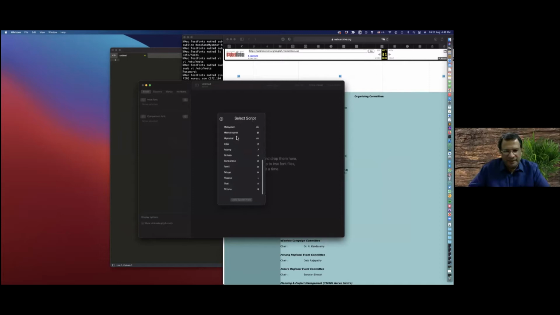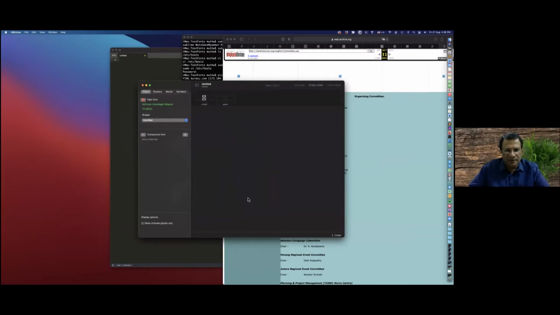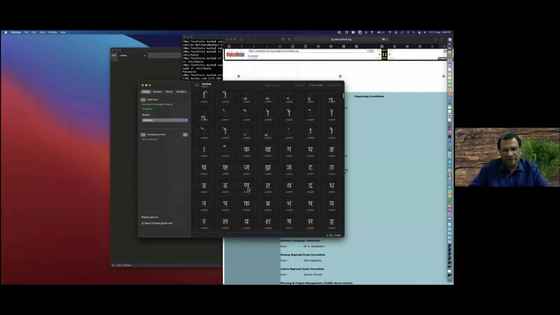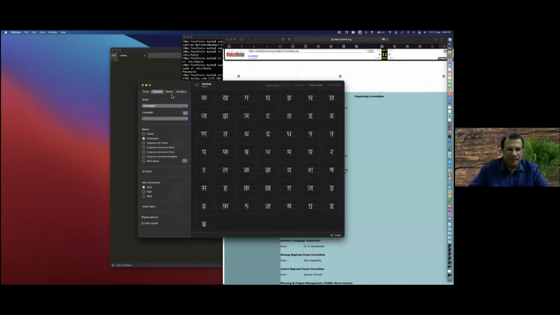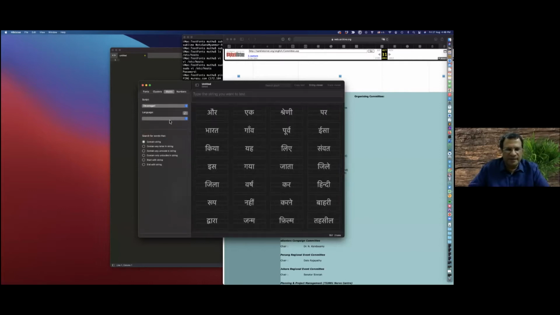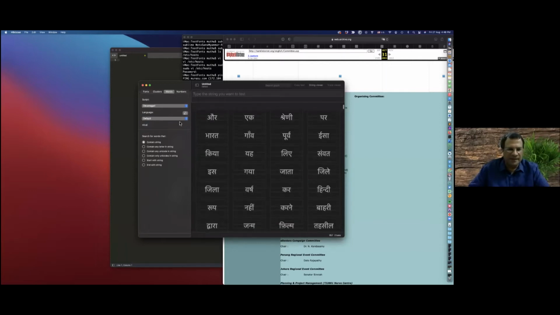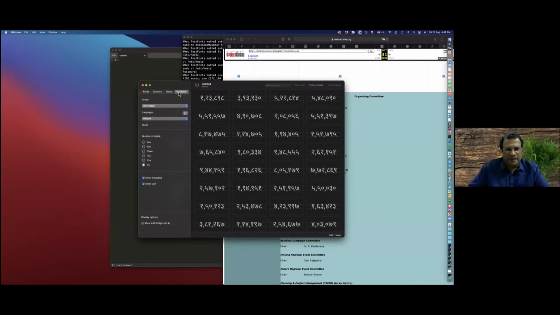Just choose any language. Let's say you want to choose, I don't think Balinese has a system font yet. Let's say you select Devanagari, you'll load the Devanagari system font for you. And then you can play around with it, look at the cluster data, look at words, random words, look at the languages. Unfortunately, I think the system font is not localized for Marathi. And then look at numbers and all that.